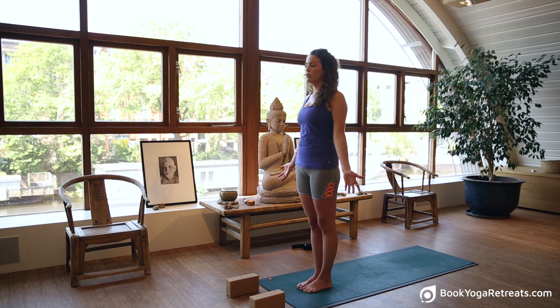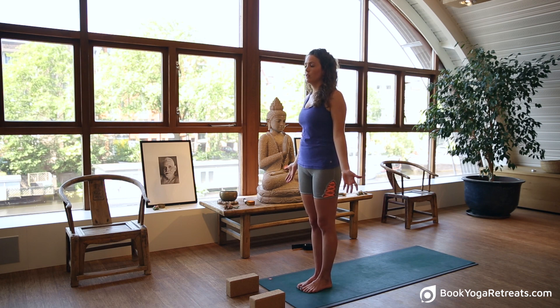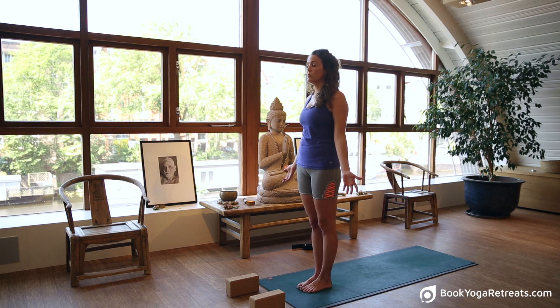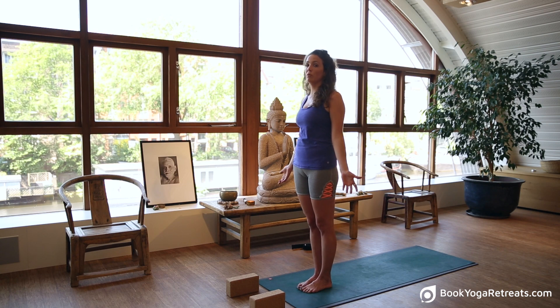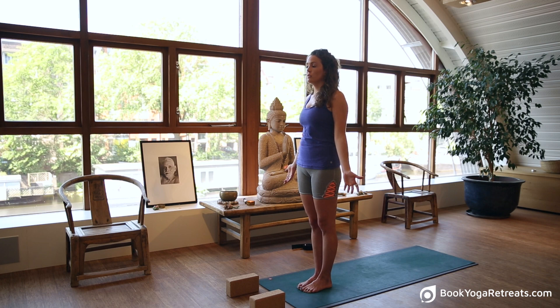From here, gently draw your attention to your breath. Observe each inhalation and exhalation as it falls naturally. Connect with your essential rhythm — this is your rhythm, the rhythm of life, of vitality. Take a moment to be aware of this, observing your breath as if you were tracking the movement. This is a tool we use at the start of the class to bring ourselves to mindfulness and awareness of the body on the mat.